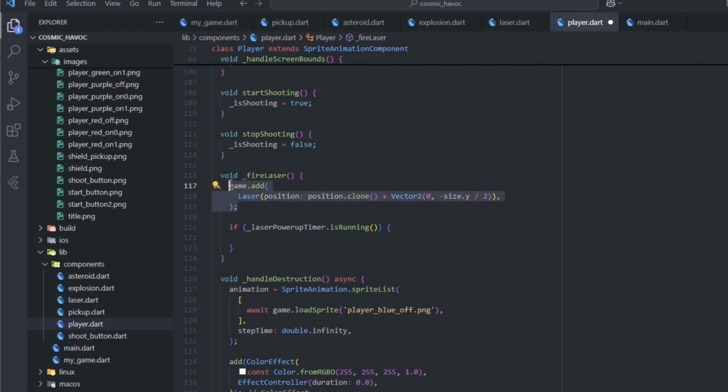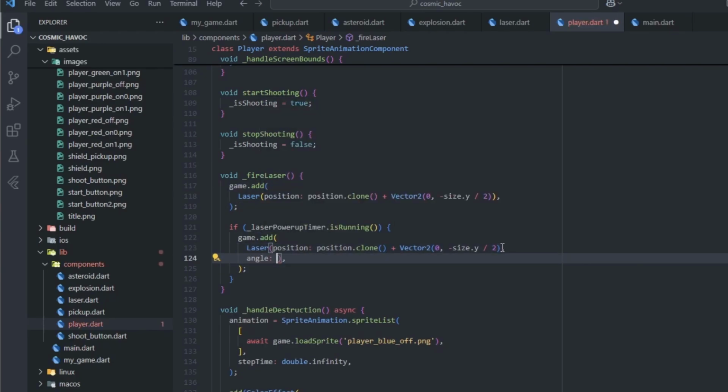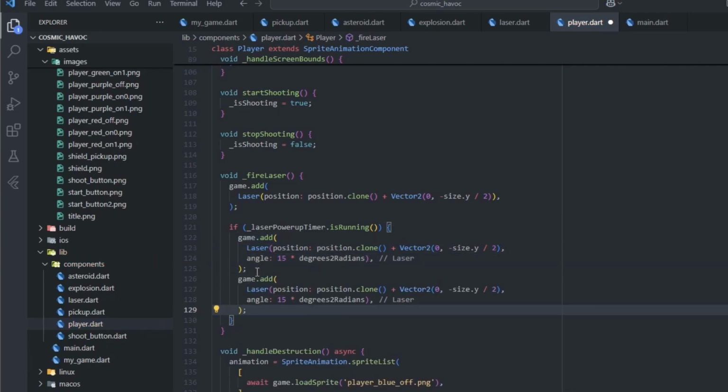So first, we can copy and paste the line here for creating and adding a laser, and let's set the angle attribute to 15. A component's angle property, however, actually uses radians, so we need to convert the 15 degrees to radians. To do this easily, we can multiply it by the degrees to radians constant. Then we can copy and paste all of this and use negative 15.